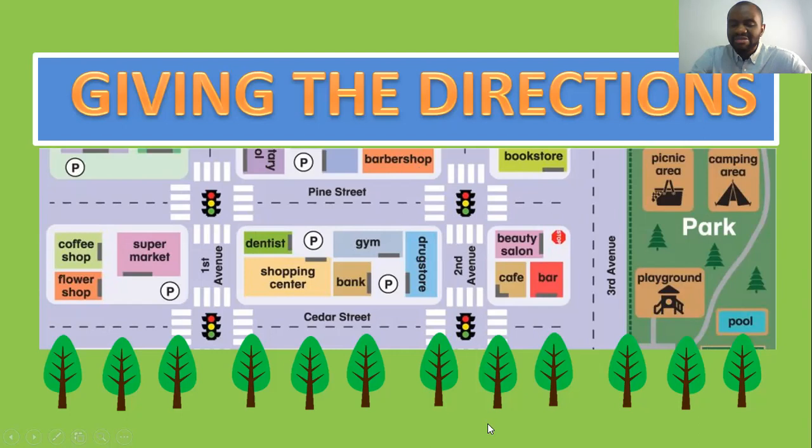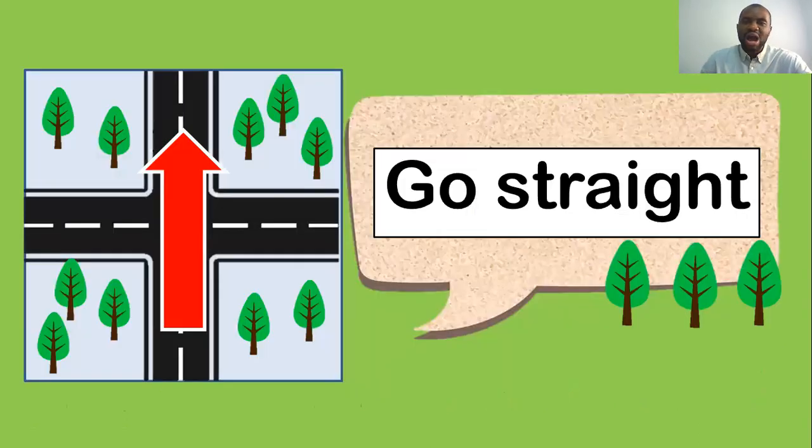That is how we give directions. We have to know how to give directions, okay? So that was our topic today, how to give directions. You go straight, you turn left, you turn right, you make a U-turn, okay? You turn around, U-turn, you go straight. You can cross the road, okay? Sometimes we cross with a bridge, okay? We can also cross the road, okay? So that was our topic for today, giving directions, okay?